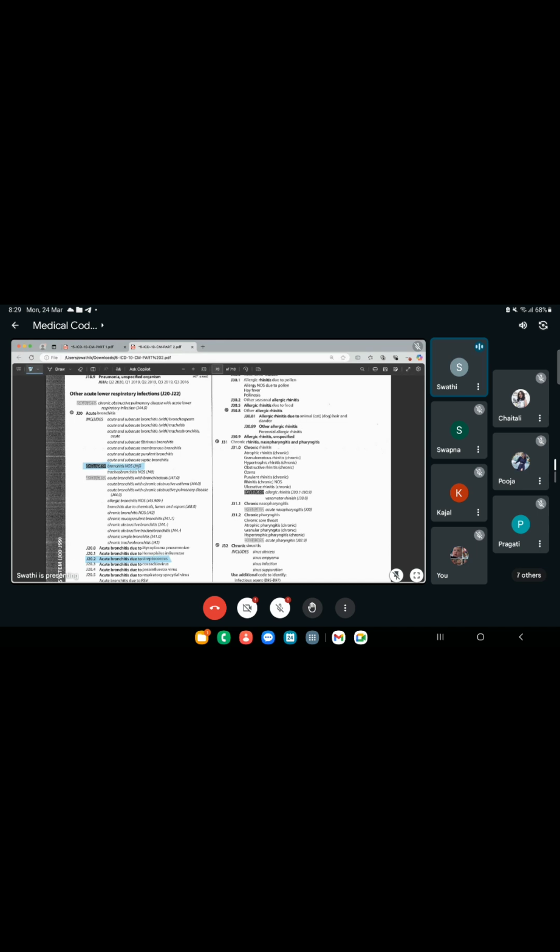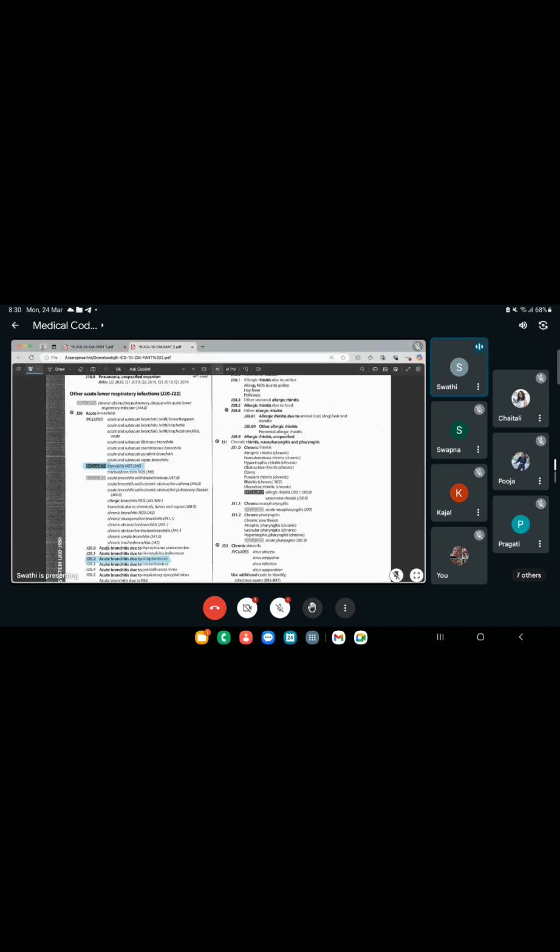Okay. As I said, point 1 says acute bronchitis due to streptococcus, point 2 says bronchitis. So if you compare these two, bronchitis due to streptococcus is more specific. So we will just code J20.2 because as per the guideline, J40 and J20 category cannot be coded at the same time.